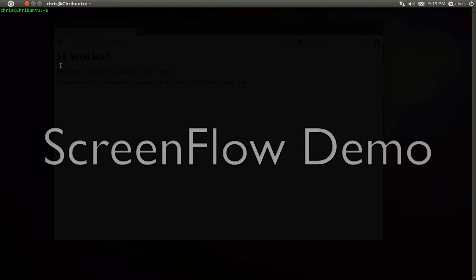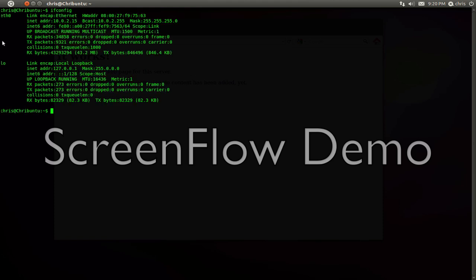After you install MySQL, the final step is going to be changing the bind address for the computer. In order for other computers on your network to view the server you just created, you have to do this. If you don't know the IP address of your computer already, you can go ahead and type in ifconfig, and then you'll see the IP address of the computer you're using right here. So go ahead and remember that. Mine's 10.0.2.15.